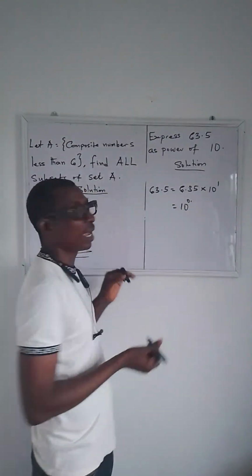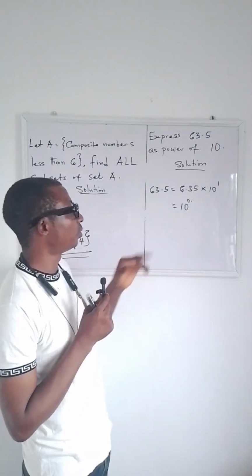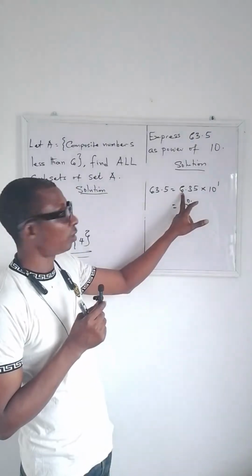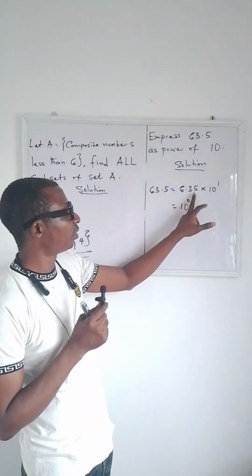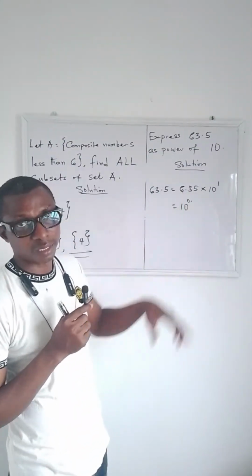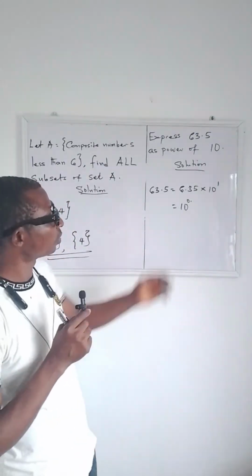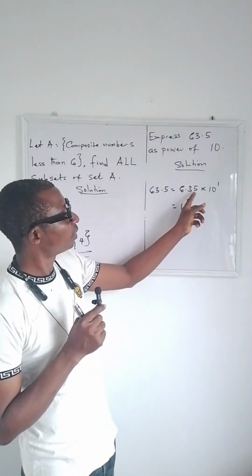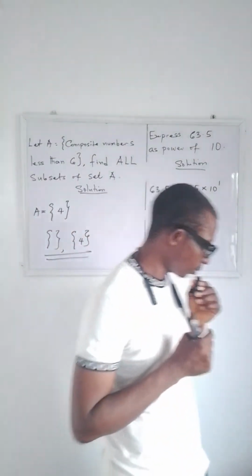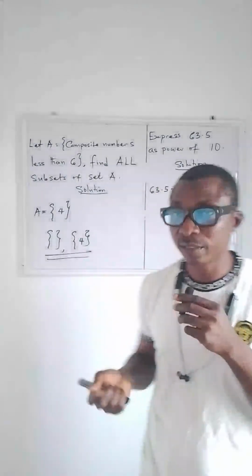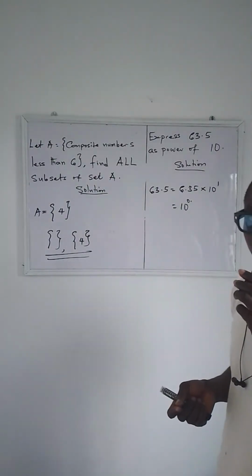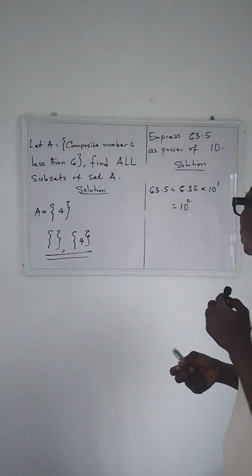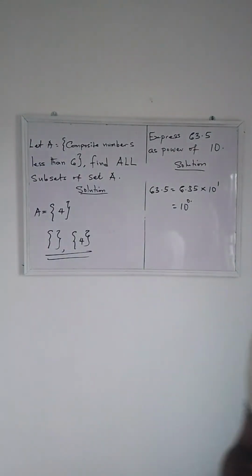The next thing to do is to have 10 raised to the power of 0 point. So you write this, and you now make use of your 4-figure table. You check logarithms of 63 under 5. Now I want you to check this and drop your answer in the comment section. Check your logarithm table. I told you to get your 4-figure table ready, so it's going to be an interactive class today. Let me see your answers.